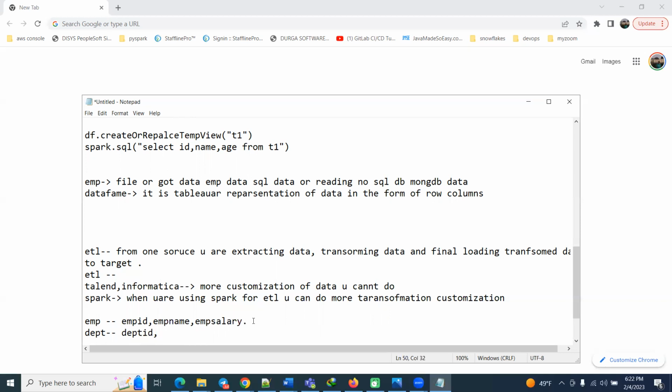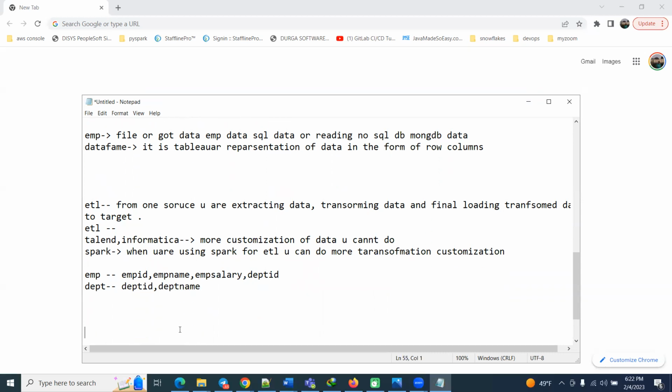So one joining column I need, otherwise I cannot do a join. Then the department ID and department name. Now I want to display all employees with their department name. So we know this is a simple inner join, right?